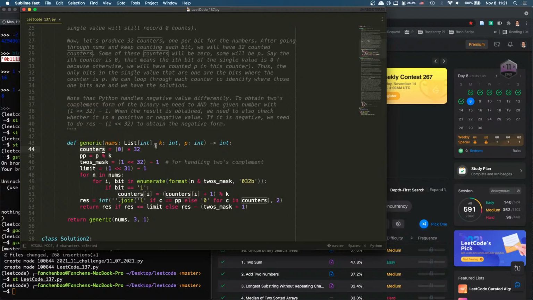And the key is, if all the rest of the values repeat k times, then once the counter goes up k times, we will wrap back to 0. So the counter will never go above k. It will just keep incrementing to k and then roll back to 0. And p is the number of times that the single value we want repeats. This is a generic version: the rest of the numbers repeat k times and the target number repeats p times.